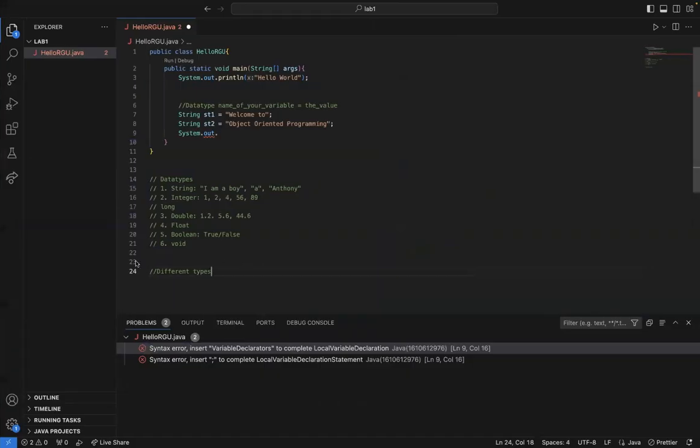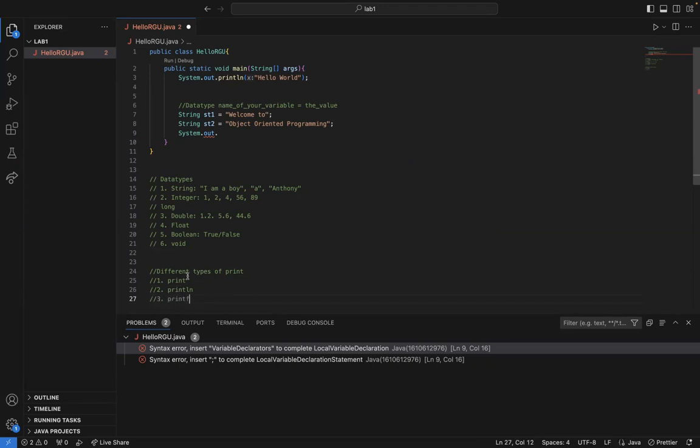Okay, so different types of prints. You have print itself, then you have println, then you have printf.